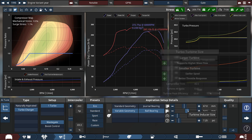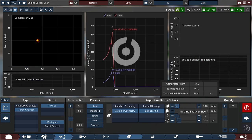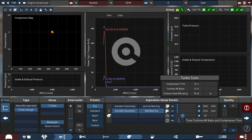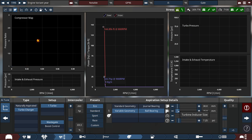So what we can try to do is basically shrink this down. Obviously, if we have a smaller one, we're going to get better throttle response. So we're going to shrink this way to the left. Don't worry. You're worrying. I said don't worry. It's fine. This is all part of the fun. This is what happens. So we're going to start with a very, very tiny turbo here.